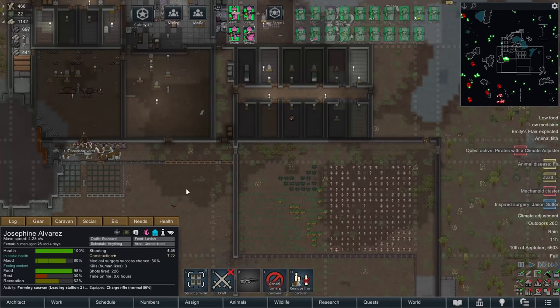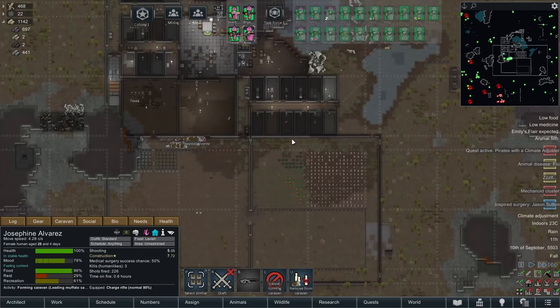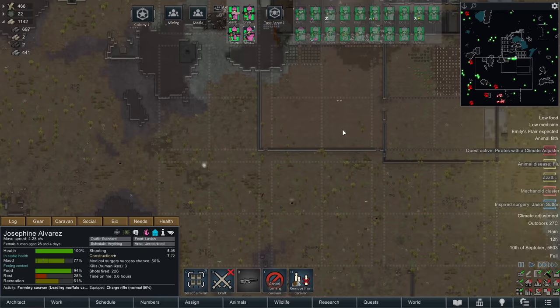Now, the moment of truth. Please, don't go by the mechanoids. Ah, yes. Excellent. They're off that edge of the map. We will leave those mechanoids there. They can do whatever they want with this place. Shell it into oblivion for all we care.